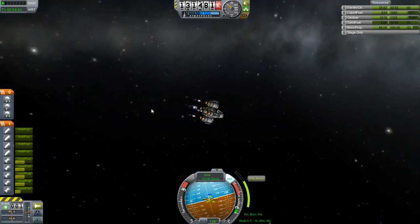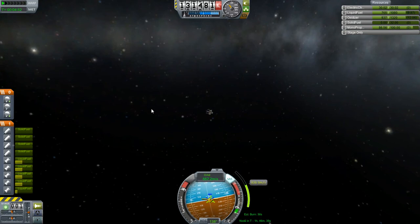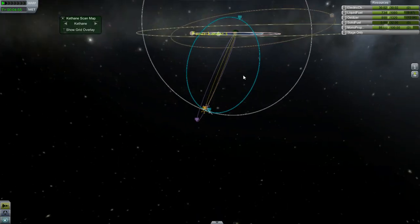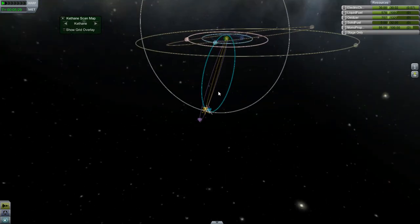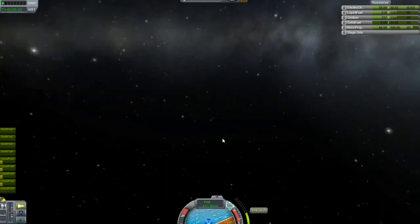Basically, no matter how much I turn this thing down, it is always too loud. It looks like I might not even make it. I should. I have half my fuel left. More than half my fuel left. 11 million? I don't know what the threshold is for Joule. 6 million. 4 million. 3 million. 1 million. Oh, there it is. Okay. We have Joule Impact, which is exactly what I wanted.